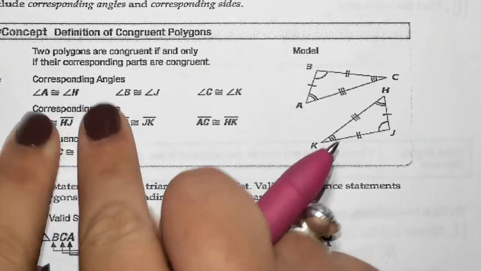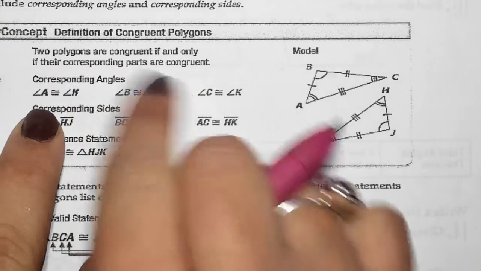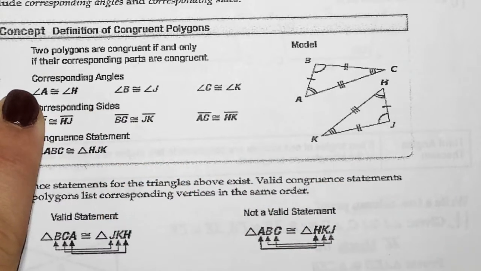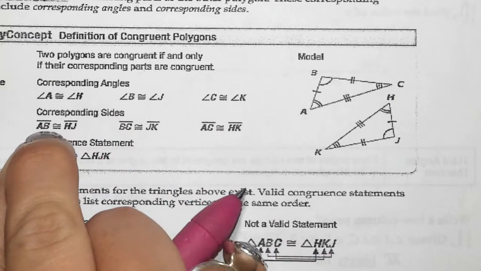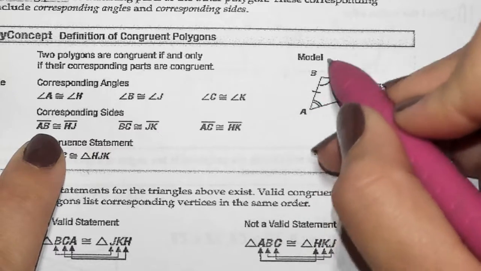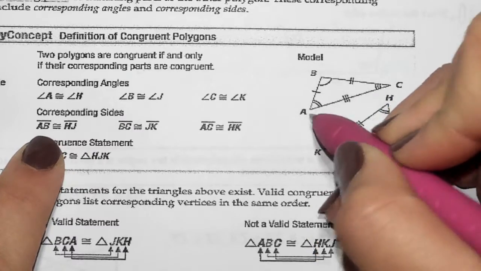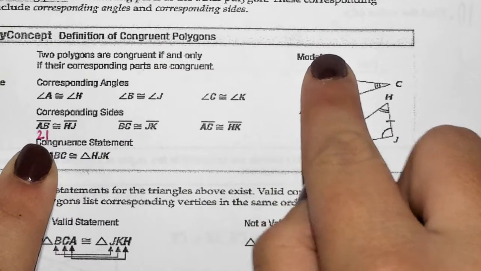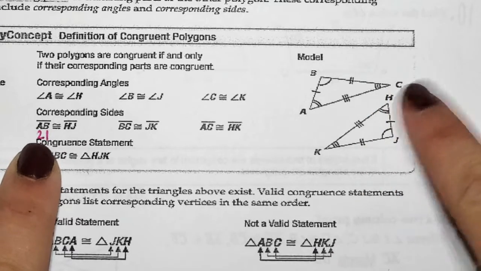However, when you're writing the corresponding sides, okay, so we're talking about corresponding parts. That means a corresponding part is the other part on the other triangle in the same position. Okay, so corresponding sides, they're starting with A, B. That means they're going on the line that has 1 dash. But you have to be very particular about the order. So they went from A to B. So that's 2 rainbows to 1. So when you're saying AB is congruent to the 1 dash over here, you can't say JH.